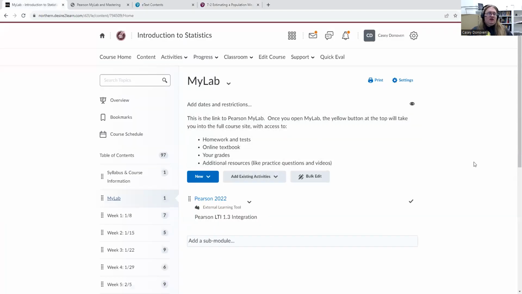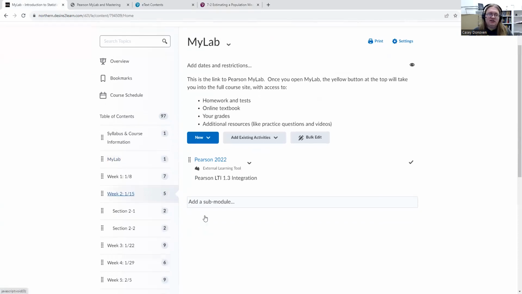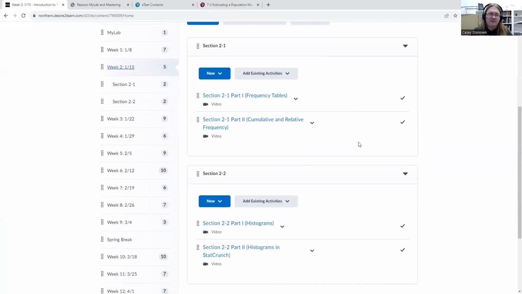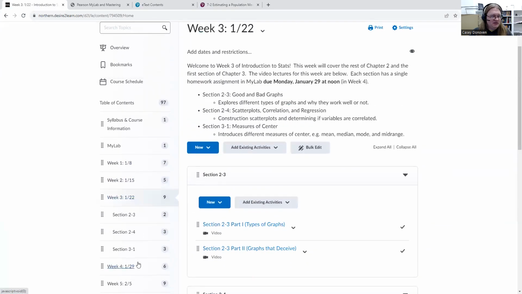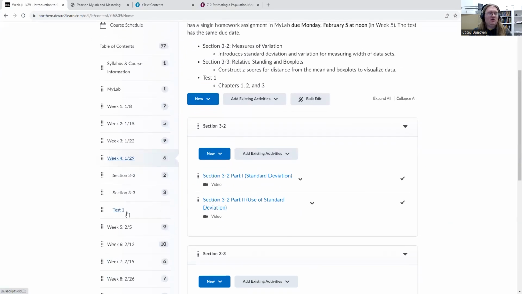So again, just to recap, every week we'll have a few sections of the textbook that we'll cover. Every section will have an assignment due the next Monday at noon. And throughout the semester, so for instance, in week 4, we'll have our first test. The tests work just like the assignments, and they're simply due the next Monday at noon.